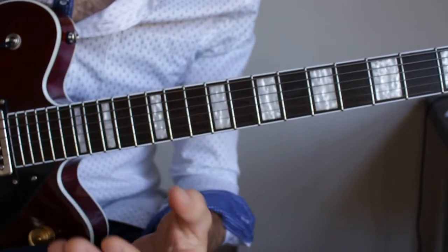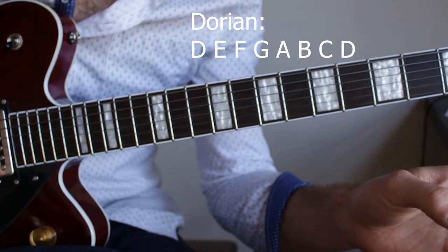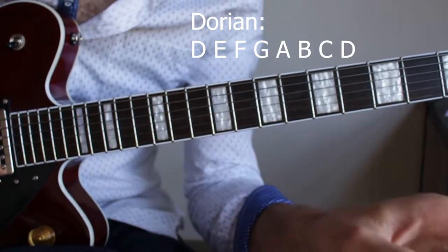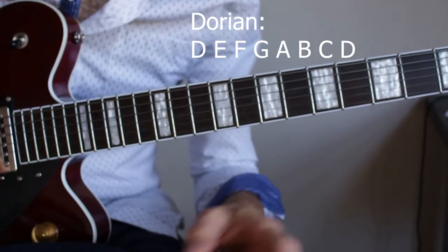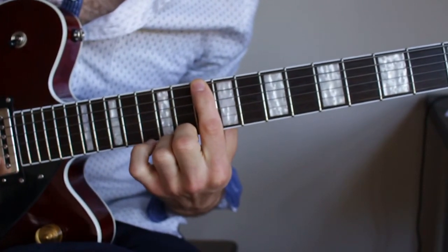Before I do, you need to know that the Dorian mode is first note D, and then all the way up the alphabet back to D again, no sharps, no flats. So again, D Dorian is all natural notes, no sharps, no flats, from D to D, all right? So if I know that much, I'll say here's D on the 10th fret of the E string.